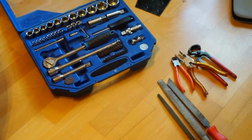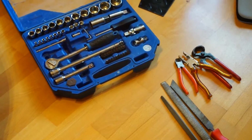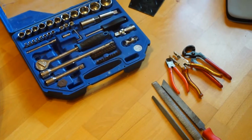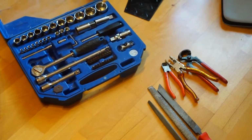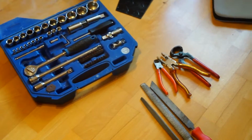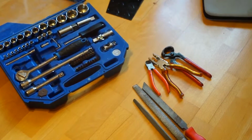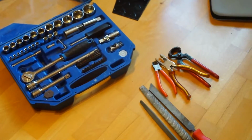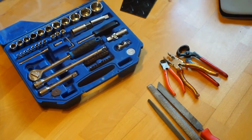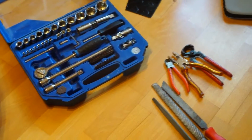Okay guys, what you can see here are the tools that I will be using to do the disassembly of the Xserve. At the left upper corner we have a standard wrench set. Then we have a lot of different files and some tweezers. It will be quite a destructive disassembly, because a lot of the case is crimped together, and yes, I will show you that later. So let's have a look.